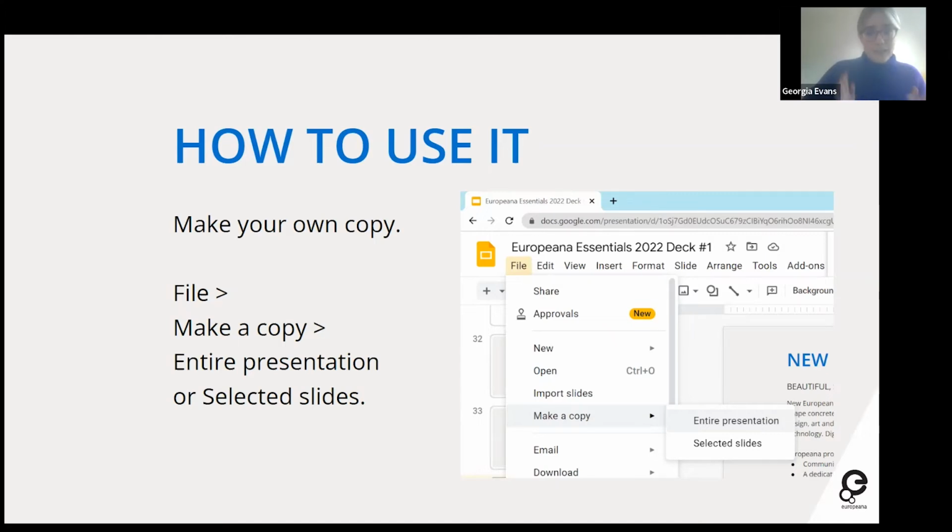And finally, if you don't want to use the slides at all, but you still have to do a presentation about Europeana, that introduces Europeana, we hope that the information that's in them is still really useful. So you can still go through them and navigate them, pull that information that you need out and use them for a written article, for a speech, or even just for your own knowledge as well.